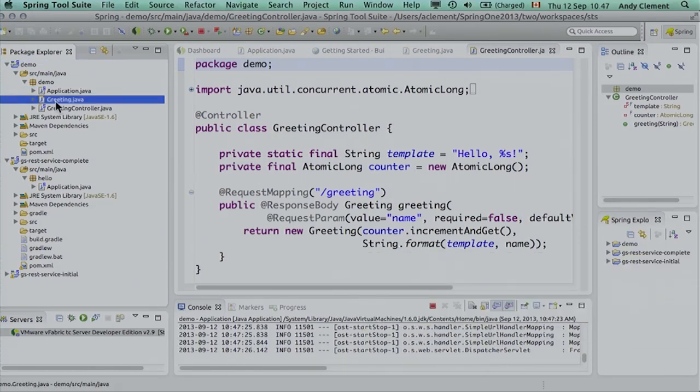Question. Yep. What does the run Spring Boot app do besides just running the main greeting? That's a good question. We're finding there are some deficiencies in the normal launch app option because even if you have just one class in your project with a main method, it goes hunting through your dependencies looking for main methods. I don't know why it does that. That doesn't seem very sensible because obviously you want to run the one in your project. So we're trying to work around those deficiencies because it's not a place where we can tweak Eclipse. So it's just a convenience function. But I mean, it does generalize to more than just Boot. It could be any Java app could benefit from that.